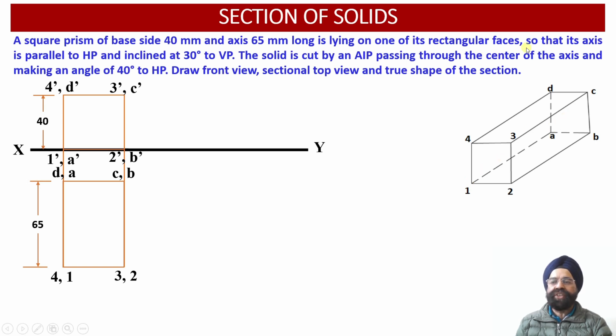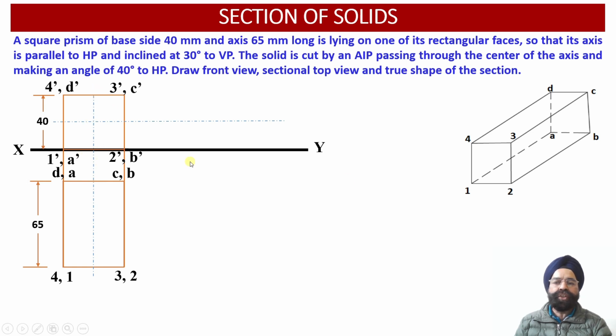Now in the first iteration, we have been provided with the information that this prism has to be rotated with respect to the vertical plane such that the axis of this prism will be inclined at an angle of 30 degrees with respect to the vertical plane. So now we have to mark the axis of the prism. We can have the midpoints of these edges, that is AB and CD over here. Similarly, we will have the midpoints of the front face edges, that is 1, 2 and 3, 4. So we can mark the axis over here.